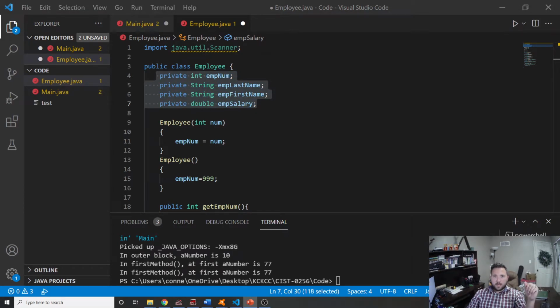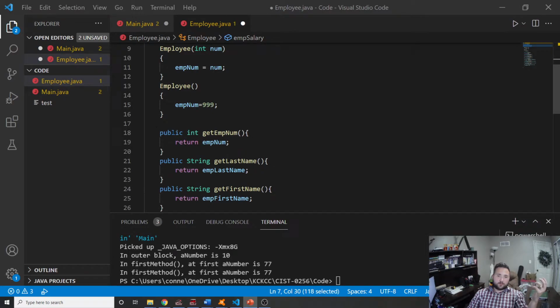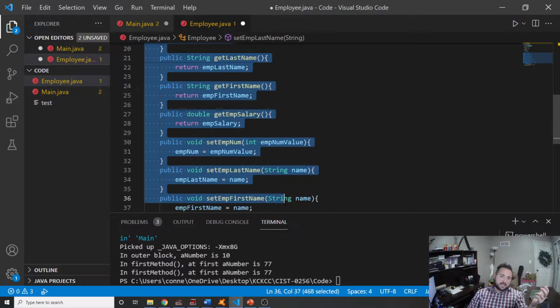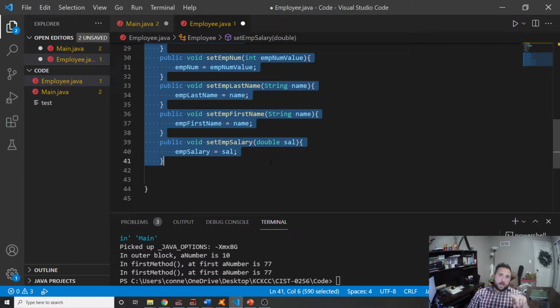What I mean by that is all these methods here. So if I create multiple employees, those employees become objects. So all of these methods here are reserved once and are used by all the other objects. So it doesn't allocate all those methods per object you create.